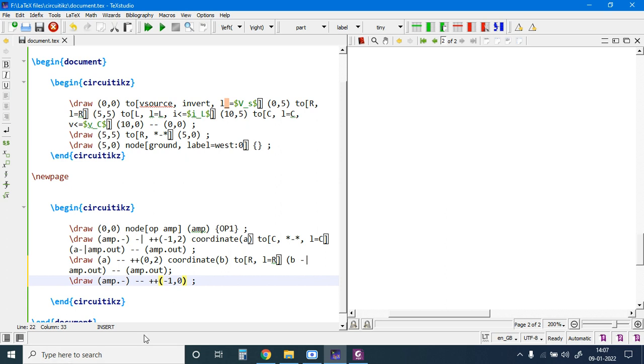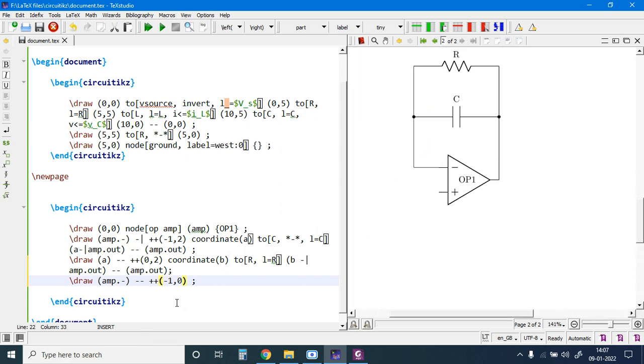Now the resistance 2R, let us also call this R, we can call it R1, R2, whatever, 2R, and let us say it goes for 2 points in the minus x direction. So this is how it will look.